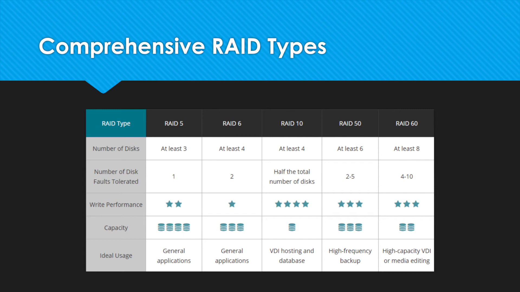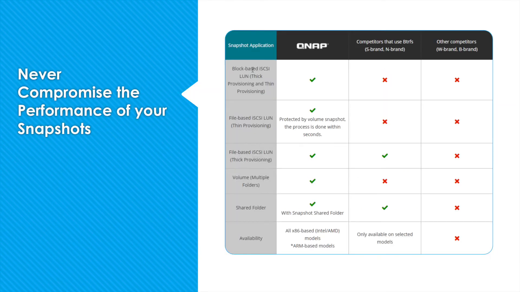Now you'll get the most out of your drives. In the table here, you can see how QNAP stacks up against some of the other NAS models out there. One feature that really sets QNAP apart from some of the competition is the ability to perform block-level snapshots. Taking a file-level snapshot can take a while, but when you take block-based snapshots, you'll have it done within moments. Additionally, snapshots will be available on all of our units with the new OS. As you can see, QNAP's performance is better than our competitors.